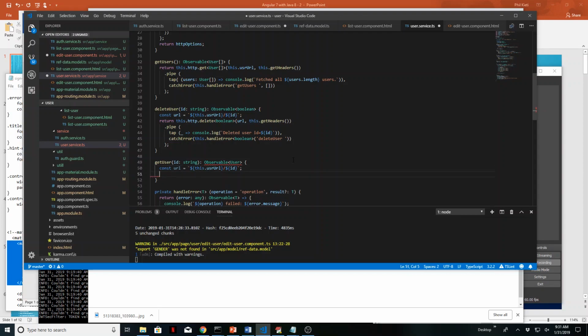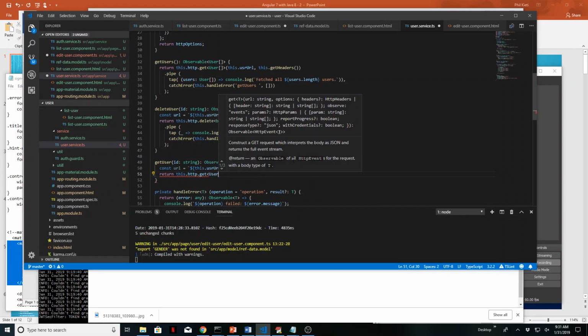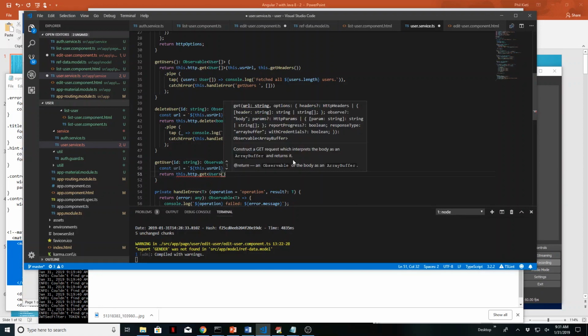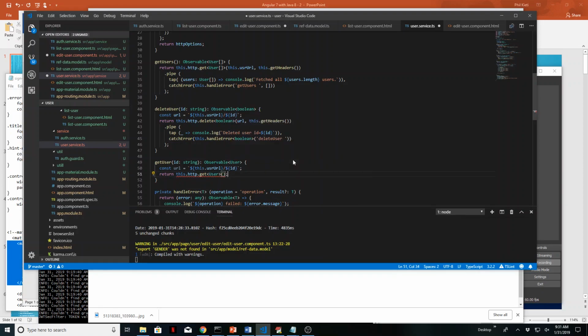And in here, I'm going to say return this.http.get. I'll do a get, and it's getting a user. Okay, and then we do this, and we do this too.